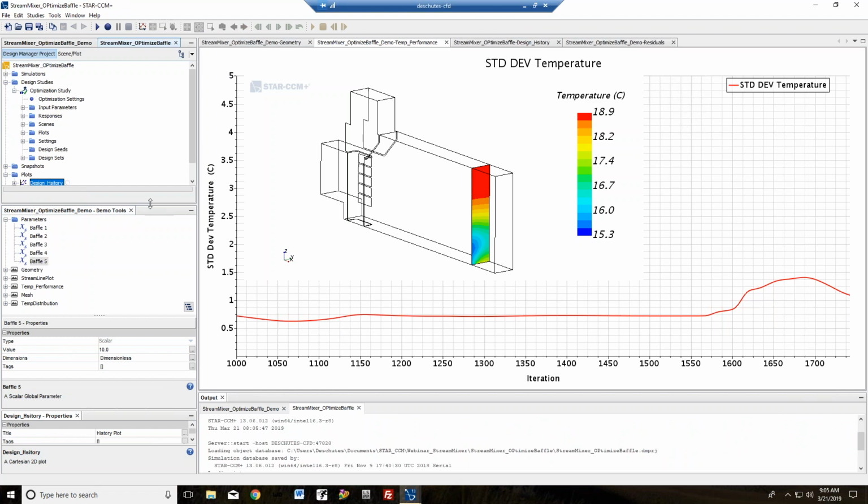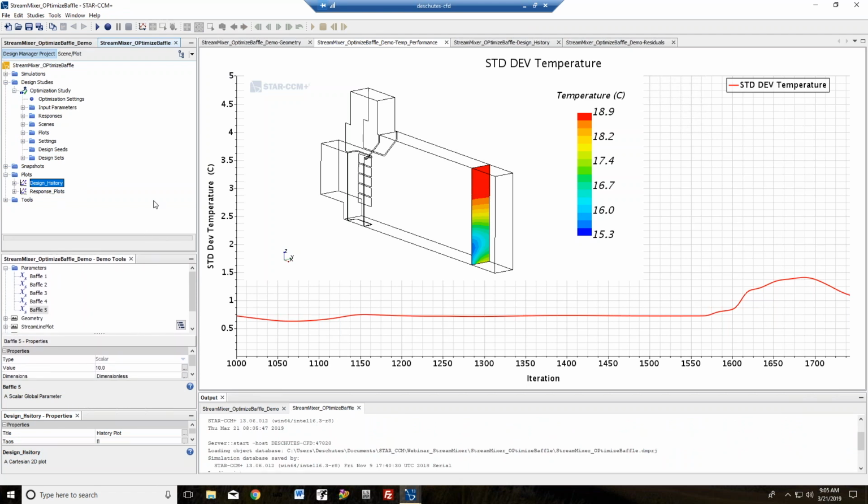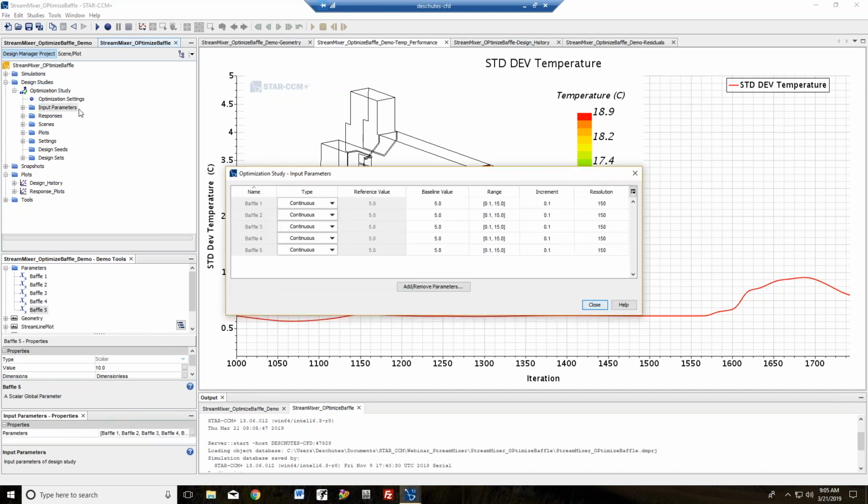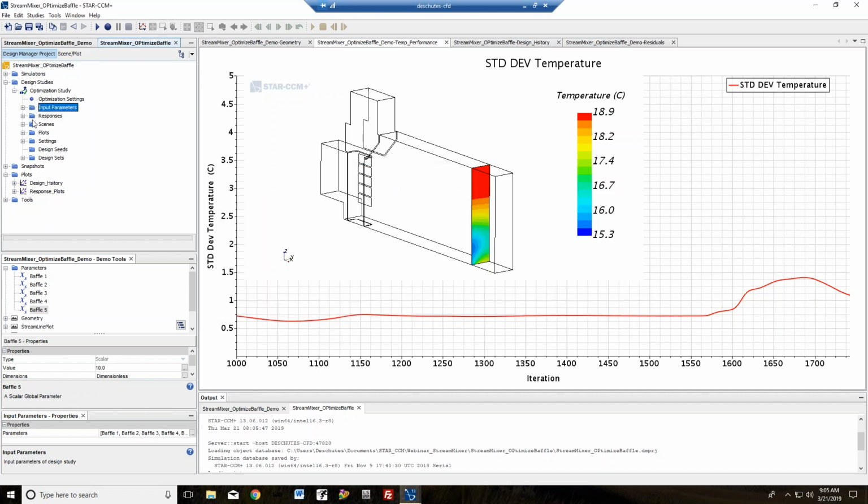So what we did was we put it into the design manager in STAR-CCM+ to see what kind of solution we could get. And this is the design manager here, where we've declared an optimization study for this. We have our input parameters here. It's those 5 baffles, and we can set the range for each of those. And then we have the responses that we're worried about. So this is the standard deviation of temperature in that plane. And I also put up the back pressure on here because we probably want to minimize the back pressure on the HVAC unit. Good. And this is a single weight study.